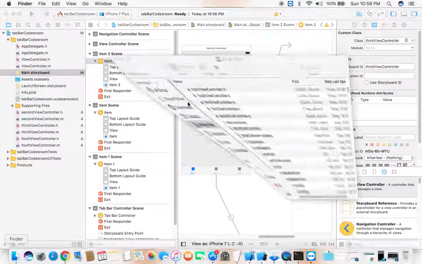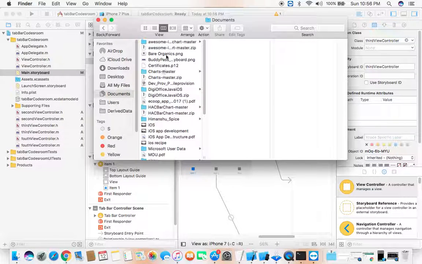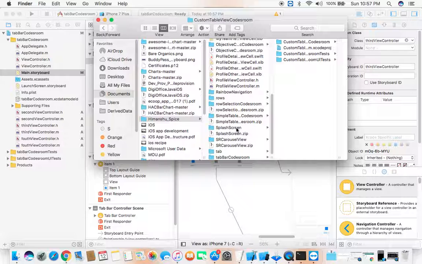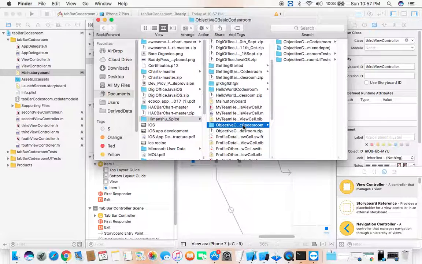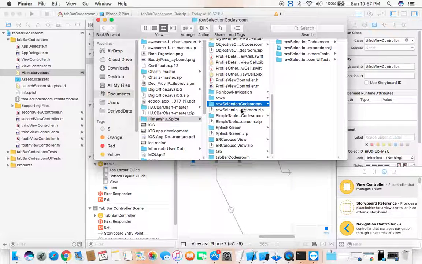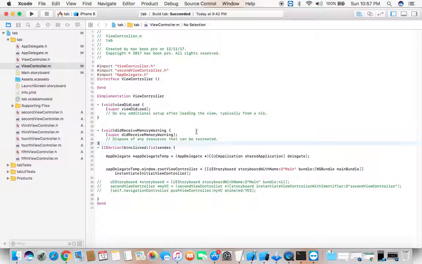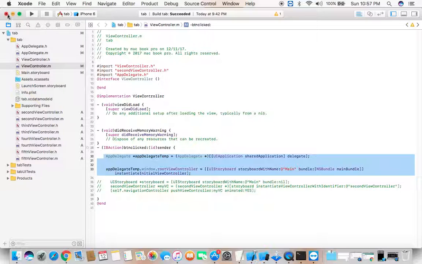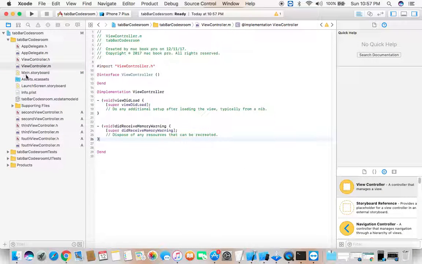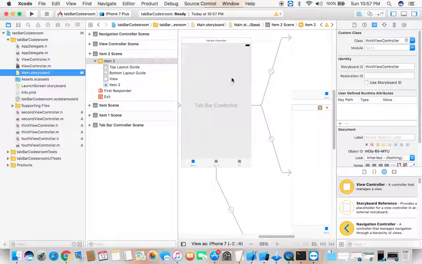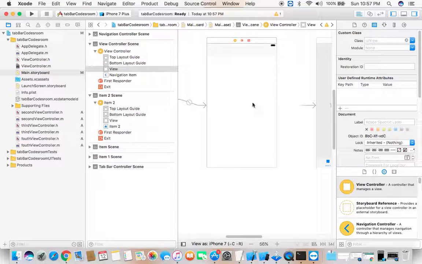Guys, do note that once you are on that page, you have to write one piece of code which I'm going to provide you. And this piece of code says, I'm just commenting this piece of code right here so that I can explain what this particular code means. So let me make a button outlet and then I will explain what this means.